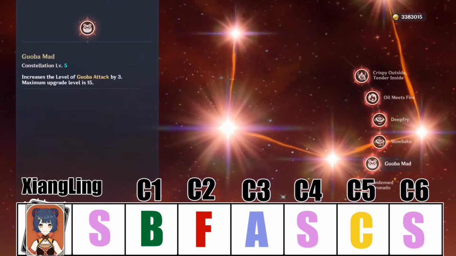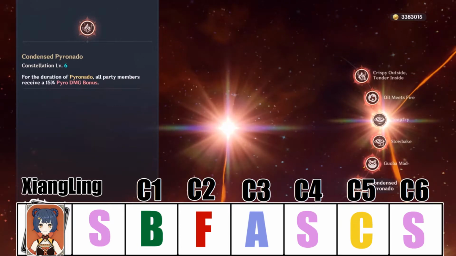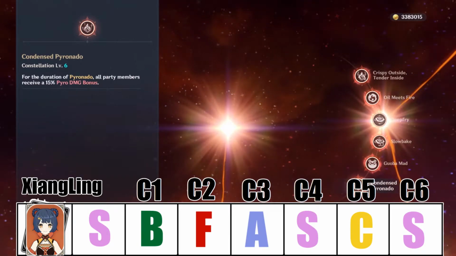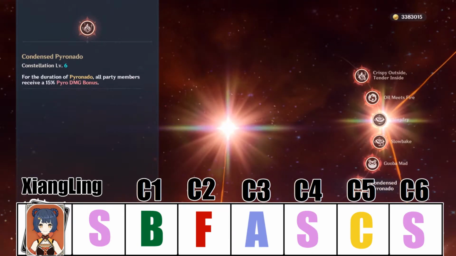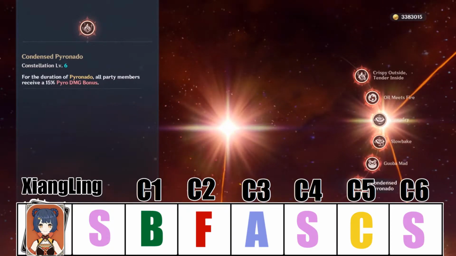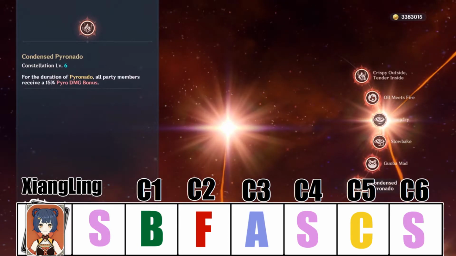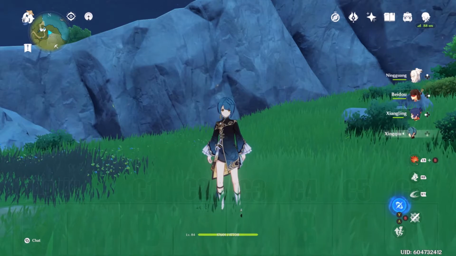Constellation 5 increases Guoba attack, not that important. And her 6 is pretty good because it basically gives herself and any other party member a 15% pyro damage bonus. So if you're running a mono pyro team, this is really, really great. And it's great for herself too.